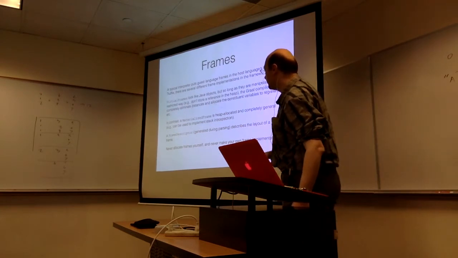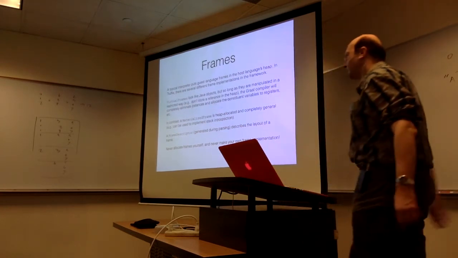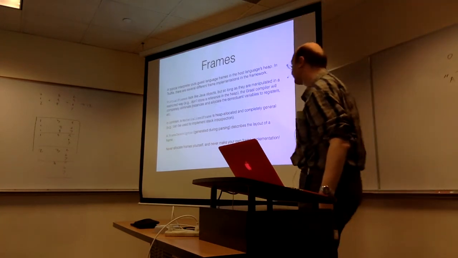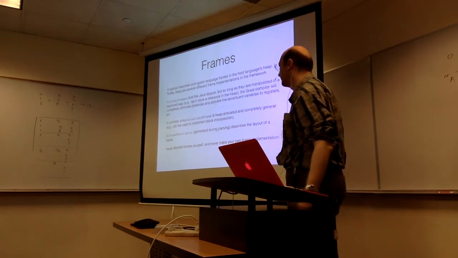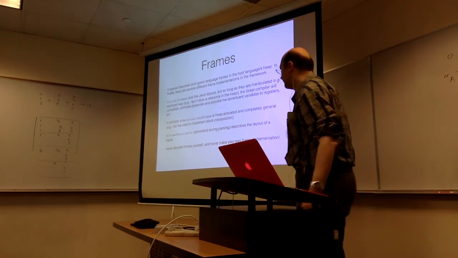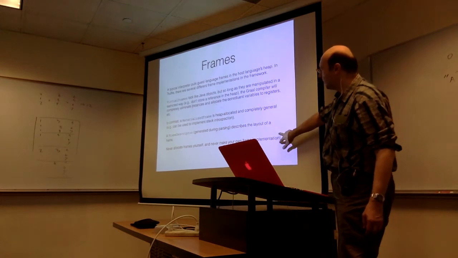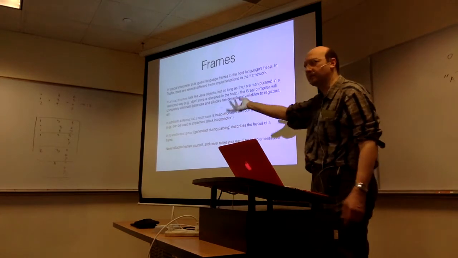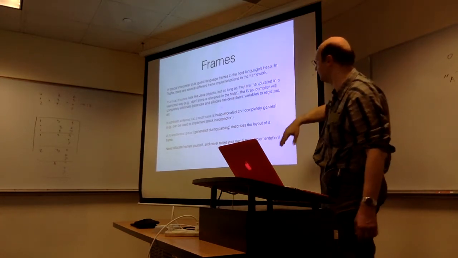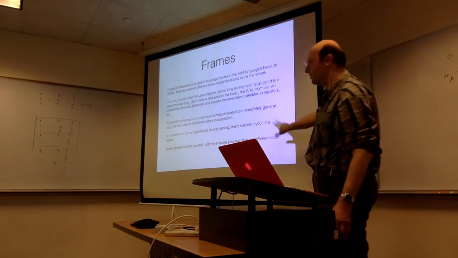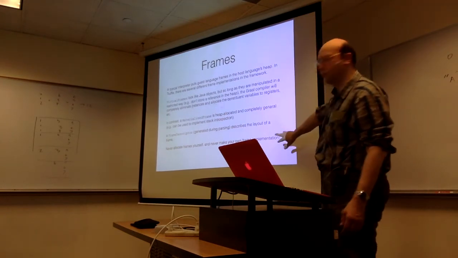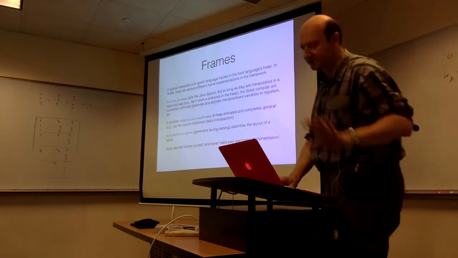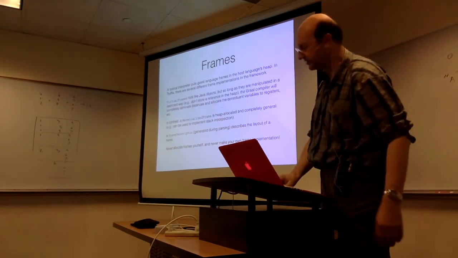And then there's a thing called a frame descriptor, which is generated during the parsing, which says how the frame is filled in from the source language. And that's what the system uses to do its optimization and de-optimization. One of the important things here is you never make these. You don't say new virtual frame anywhere. You always get them from the system, usually passed in as a parameter. You don't subclass them. You don't mess with them because the compiler has to know it's exactly what it thinks it is if it's going to optimize it. If it's off, then it's going to say, oh, don't know about those, can't do anything for you.